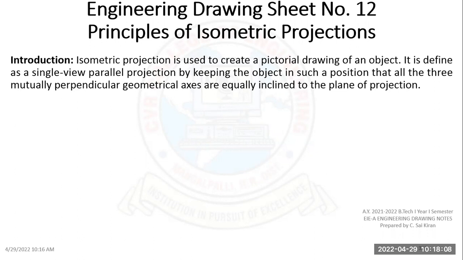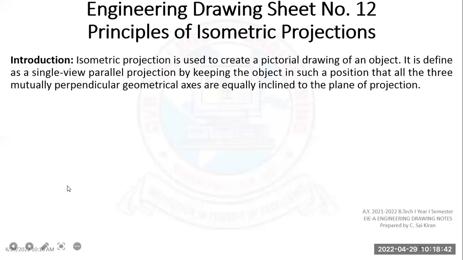Okay. Or else, if you have an orthographic projection, you have to convert it into isometric projections. So from the 2D views, front view, top view, side view, you have to convert into an isometric view of an object so that you can see all three sides. Okay. So we'll start with isometric projection. Isometric projection is nothing but the creation of a pictorial drawing of an object. So you have a 3D object, and you are creating the same 3D object by using this isometric projection.